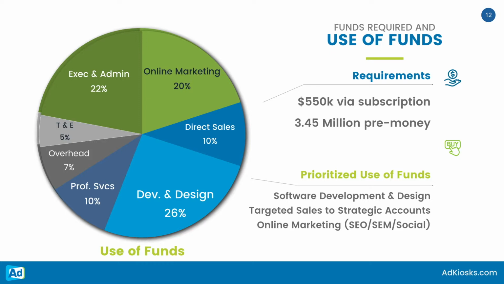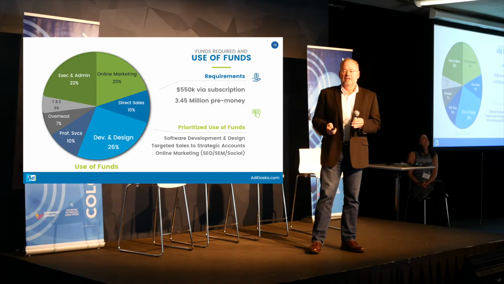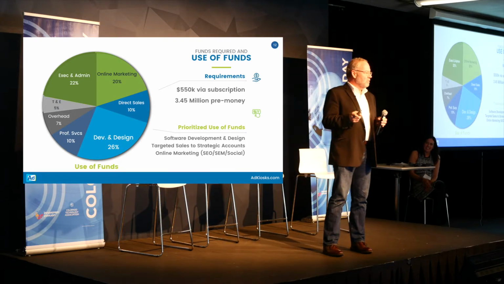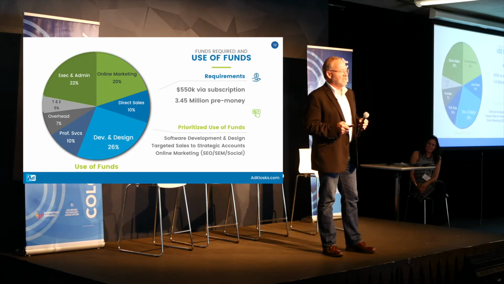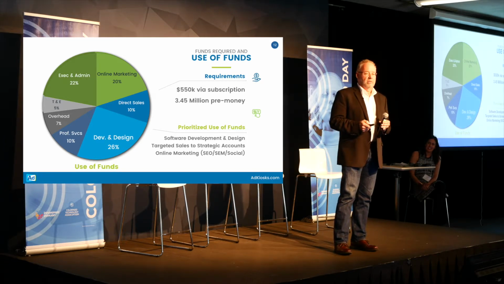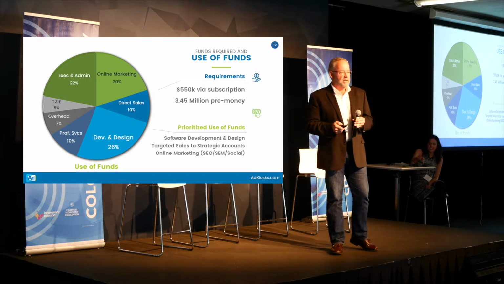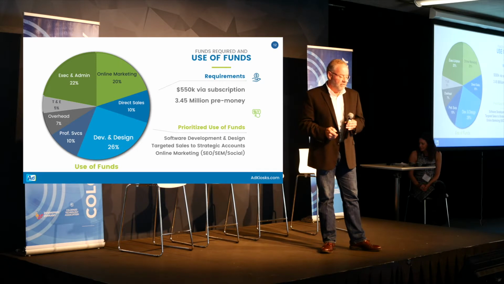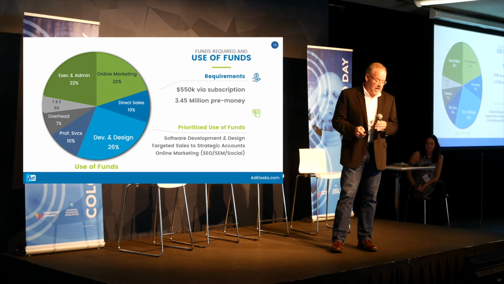Currently we're looking for $550,000 to jumpstart our business and really begin to scale the platform. We believe that we can get to profitability within 12 to 14 months. The number sounds a little bit odd because we are using 50K of that 550K to pursue three additional patents. We have a patent pending currently on our platform, but we have some really exciting opportunities for additional platforms that we'll put on top of our platform, making them very defensible in the future. So that's where some of those dollars are going.